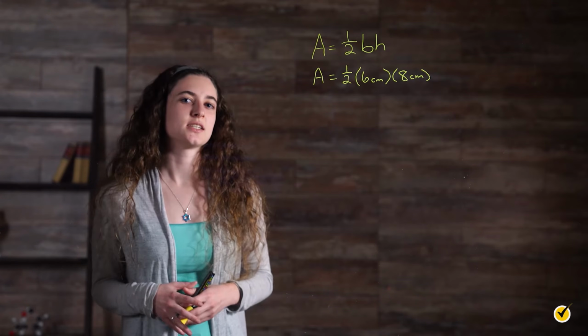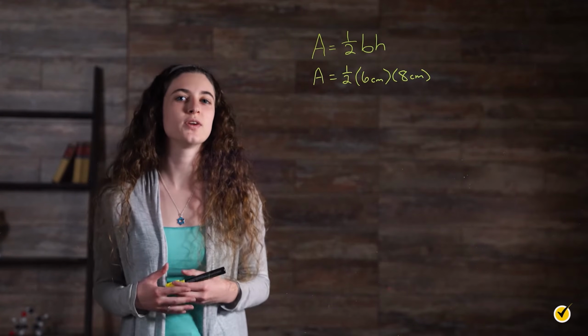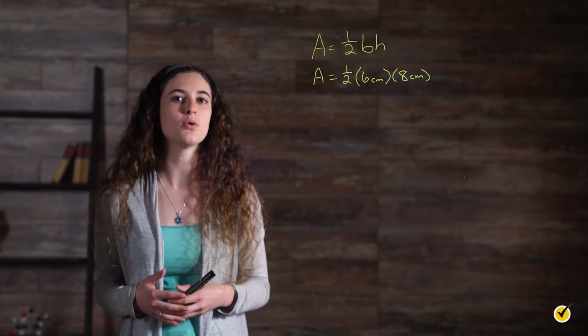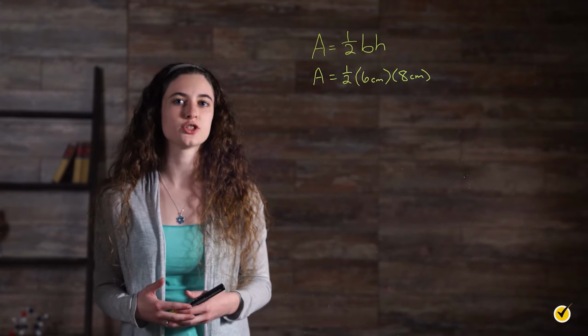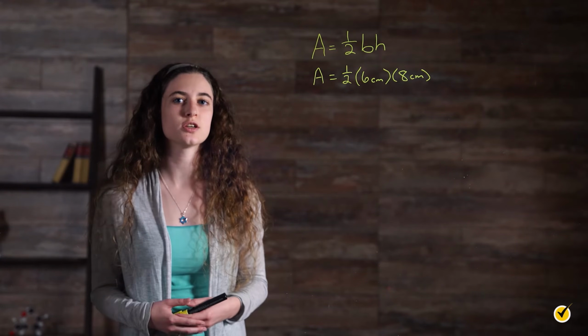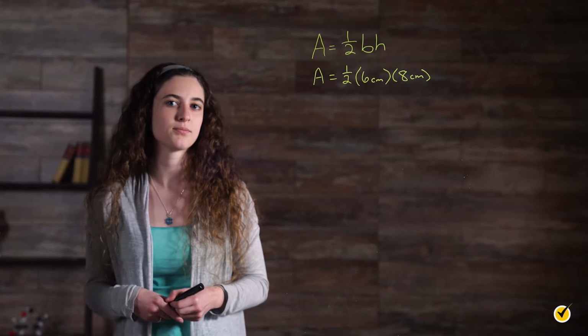It's always a good idea to substitute with parentheses to help keep things organized. We've even left the units in so that we can see what will happen with them. At this point, we only have multiplication left to do. So according to the commutative property of multiplication, we can rearrange before multiplying.